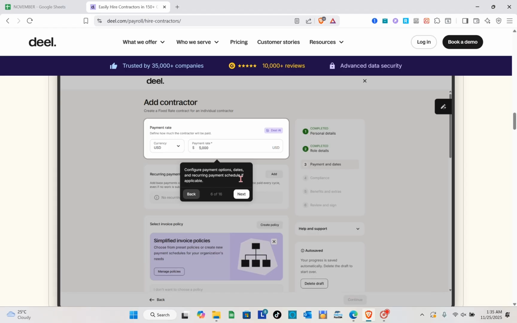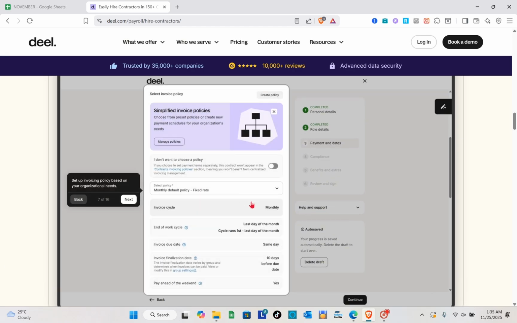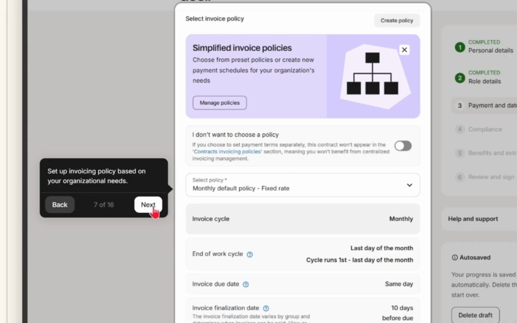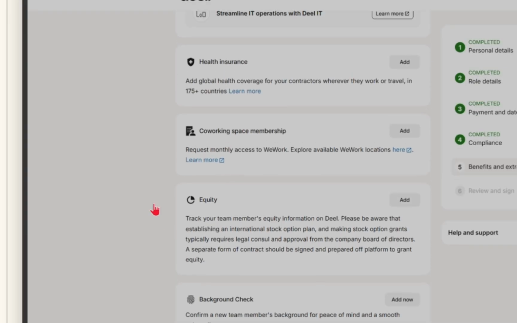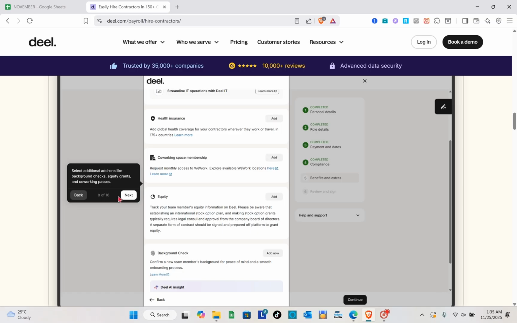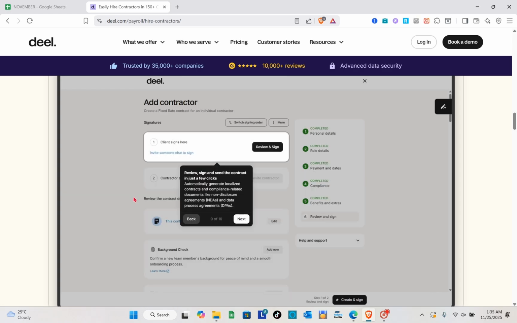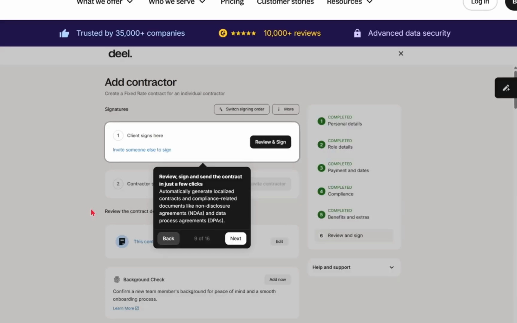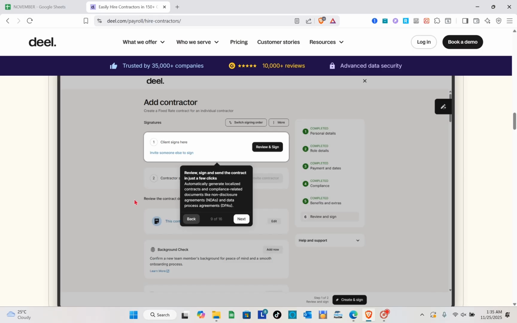And configure the payment options, dates, and recurring payment schedule if applicable. And you can also set up an invoicing policy based on your organizational needs. Next, select additional add-ons like background checks, equity grants, and co-working passes. And of course, review, sign, and send a contract in just a few clicks.